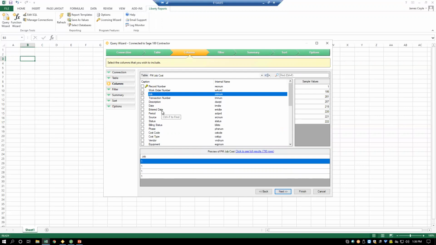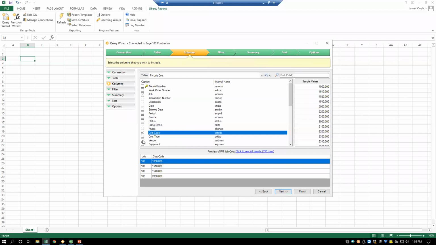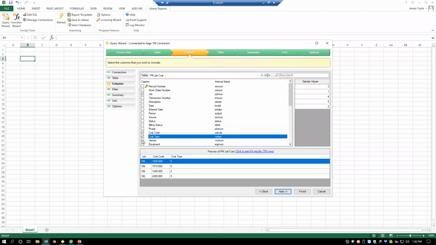I might pull a whole bunch and then create a pivot table off of that. And some people like that. And pivot tables are great. They're not the fastest way to get summarized presentation of information, but they certainly are things that people pull on. But I'll say I want the job information. I want the cost code. I want the cost type, whatever cost type of the information.